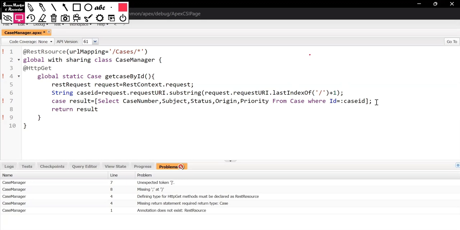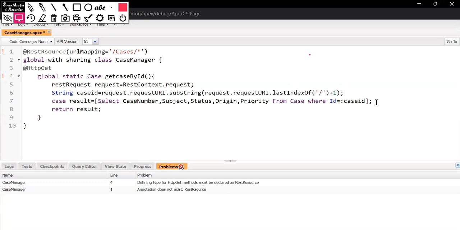Then you must be saying, hey, what are these fields? Where are these fields present? Case number, subject, status, those are the fields that are coming from here.